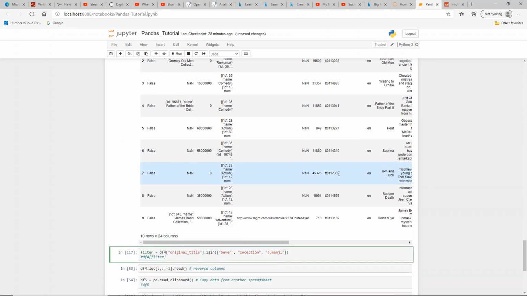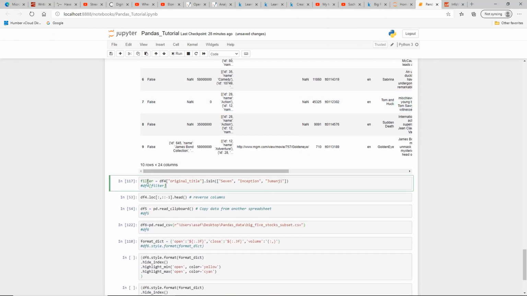So I'm creating a filter in that data frame to say that it should contain 7, Inception, Jumanji. These are the 3 movies that I'm interested in. This is another very powerful command called isin, which gives a Boolean result showing whether this data is present in this data set or not.